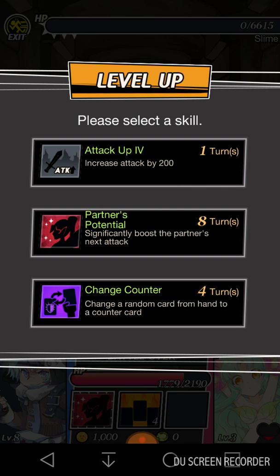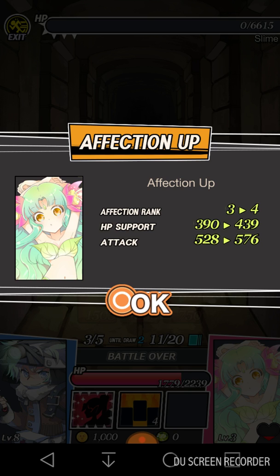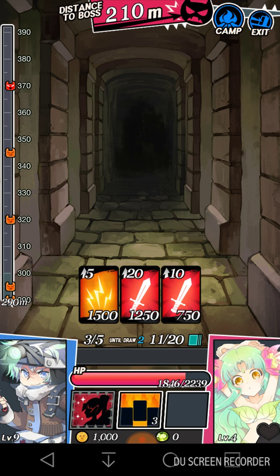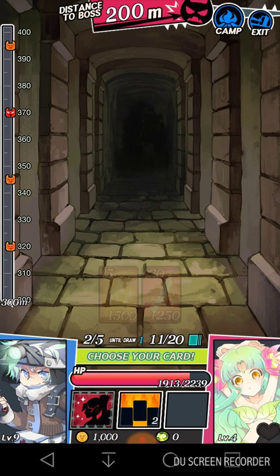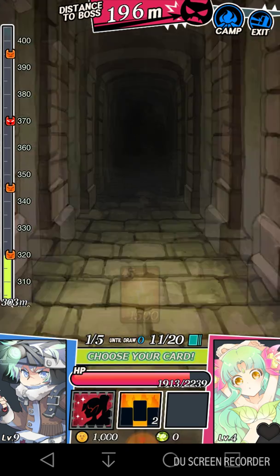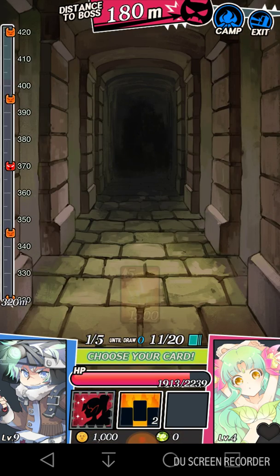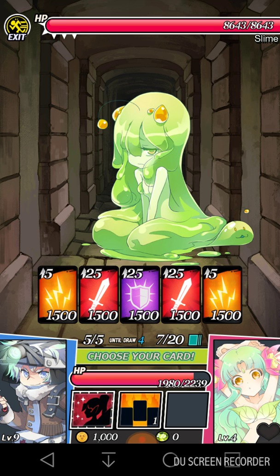Alright, here we go. Partner. Slightly boost your partner's next attack. Let's just increase the attack. I hope they get a little bit more, hotter as they get stronger. Alright. Yeah, fuck, I used a 20. Oh, shit, really, I used a 20. Oh, cool, I got charge attack. Awesome. Boom. Use that one.